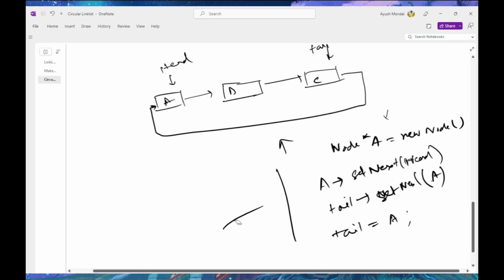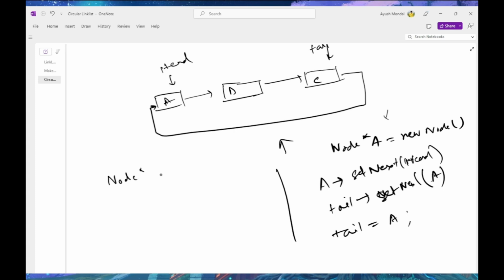Okay, so what we should do here is follow 3 steps. Firstly, there should be a new node. So Node star A equals new Node, which is the same as the first line. We are creating a new node because we want to input a new node in here.